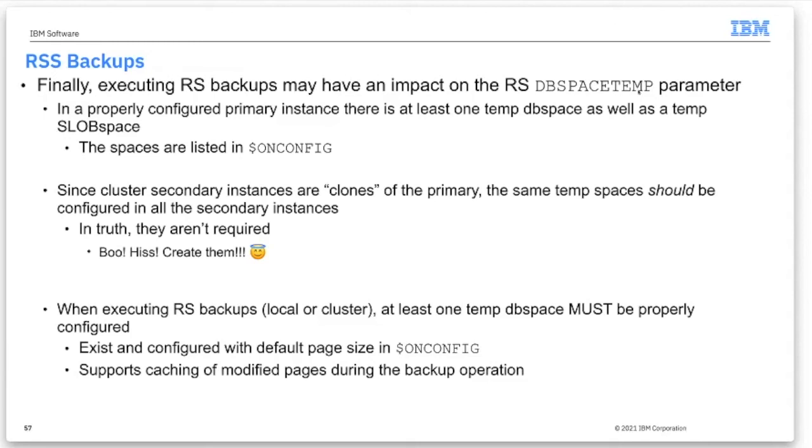If you choose to execute an RS backup, whether it's local or cluster, there must be at least one temp DB space properly configured. I strongly recommend that it be a default page size, and this temp DB space is going to be used to cache modified pages during a backup operation.